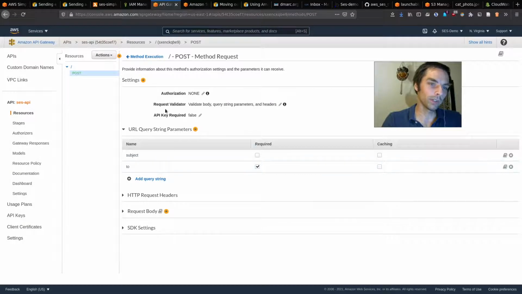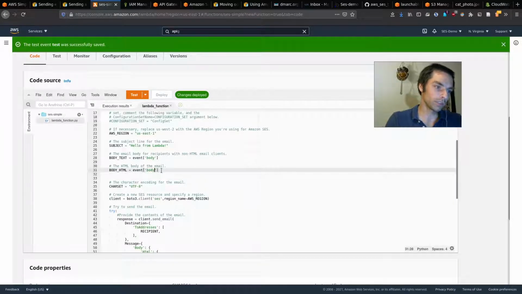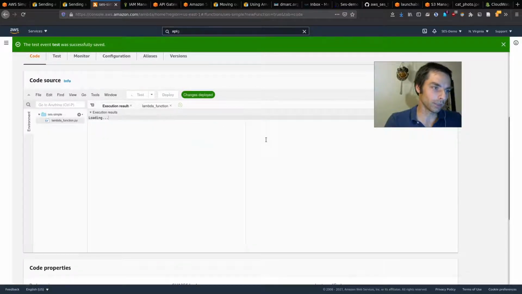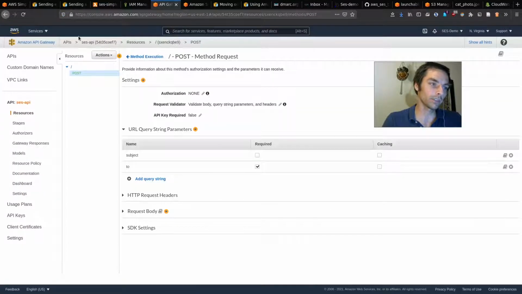And so now this API is expecting these query string parameters, and so we can pull those out in our Lambda function by referencing two more fields on this event object. So just before I do that, if we click test now, we should get an error because we don't have, actually no, we won't get the error here. Sorry, we'll get the error if we invoke this Lambda function through this API Gateway interface.